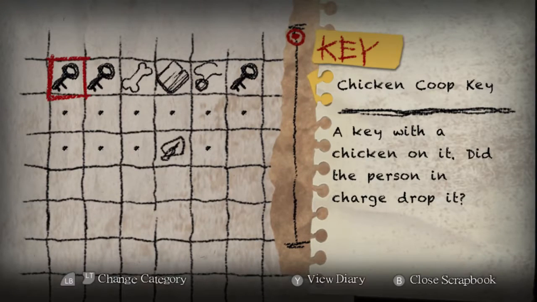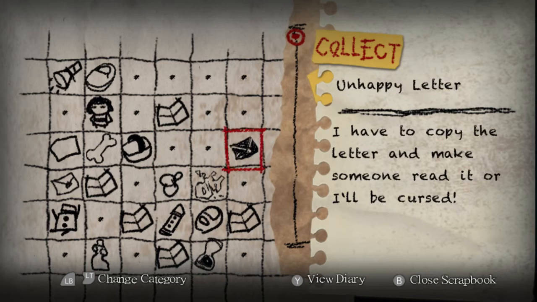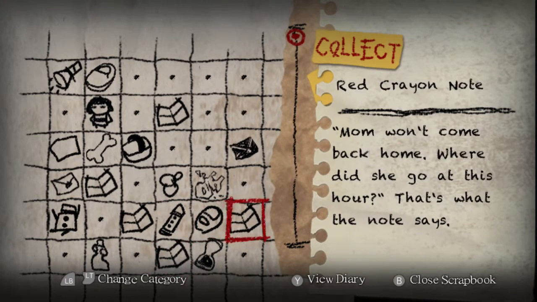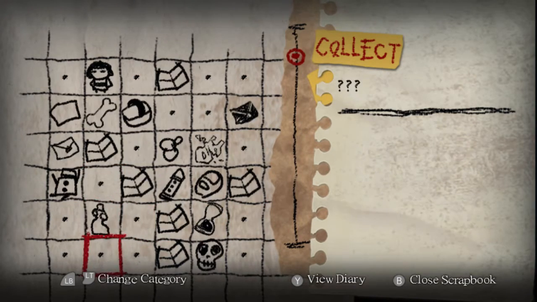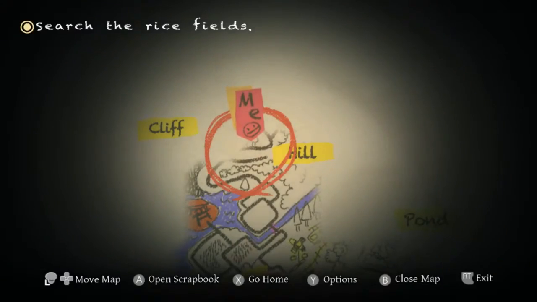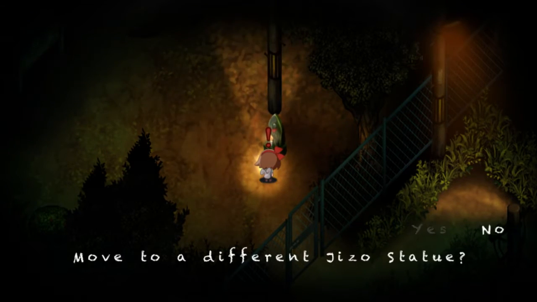So maybe this will be less screwed up than the last one. Where's the moldy note? It's a lot of notes. Black notes. It says, give it back, give it back. I don't know who it's for. I'll come back home. Saw that one. Secret path note. Saw that one. Moldy note. It says in shaky letters, where is it? Give it back. Yeah, that's not Sis talking about her shoe.